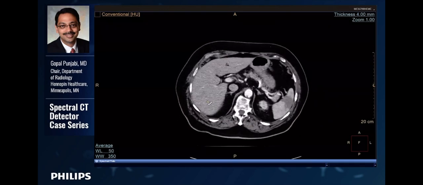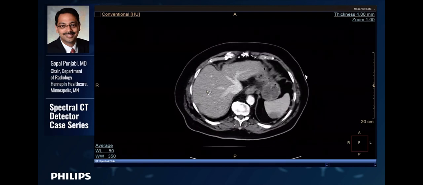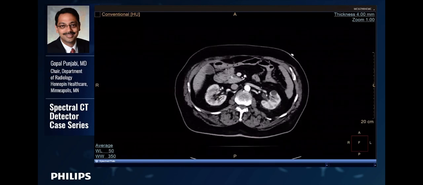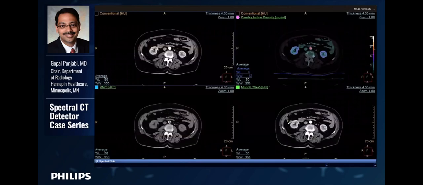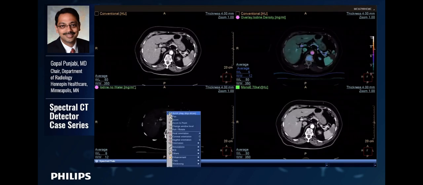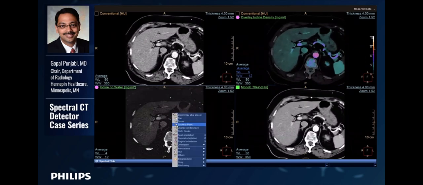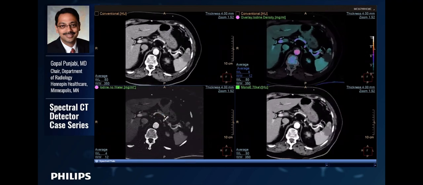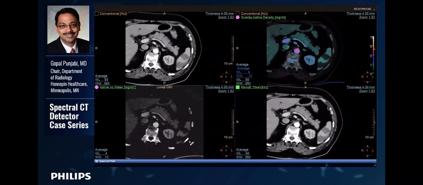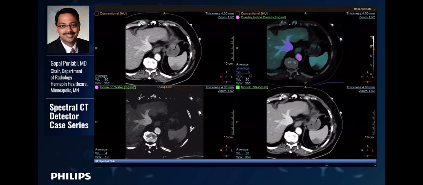As we scroll through the conventional CT images, we see right away that there are hypodensities in the spleen. And this is where I look at the iodine map, which I'm going to show you on the bottom left as we change it to the iodine map. We're going to zoom up a little bit to look at the spleen and change the windows a little bit. And what we see here is those areas of hypodensity in the spleen show absolutely no iodine uptake at all. So these are splenic infarcts.